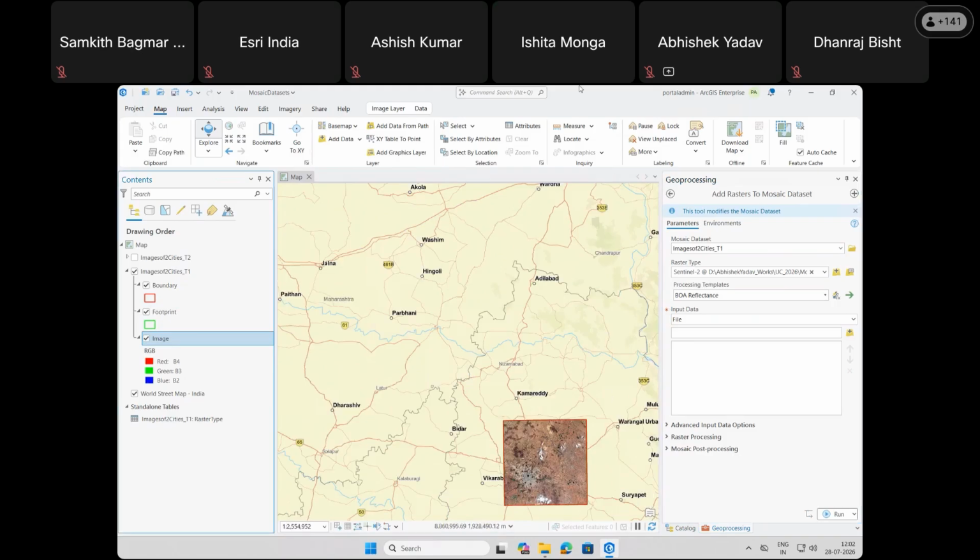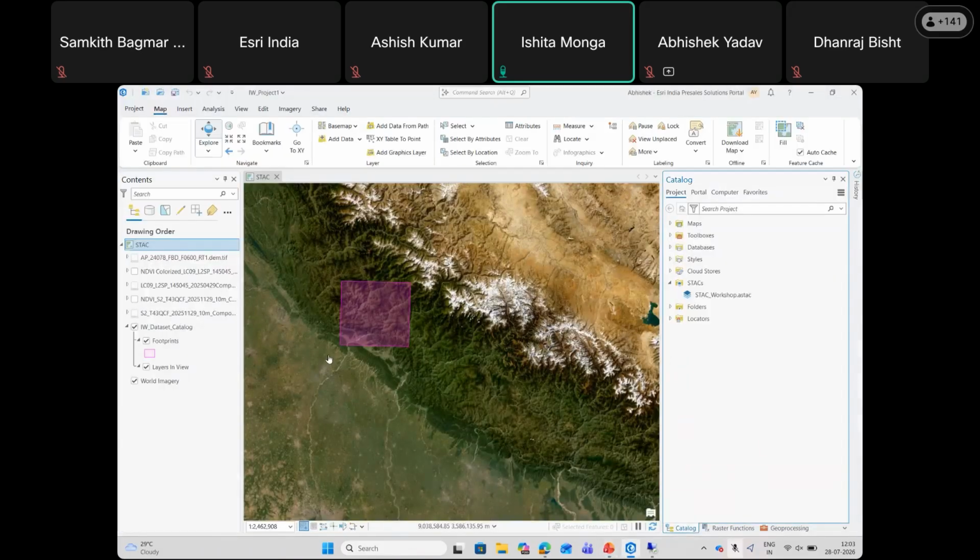Further, I would like to take you to the stack, where we can create a stack of our images which are available on the desktop and even on the cloud as well.